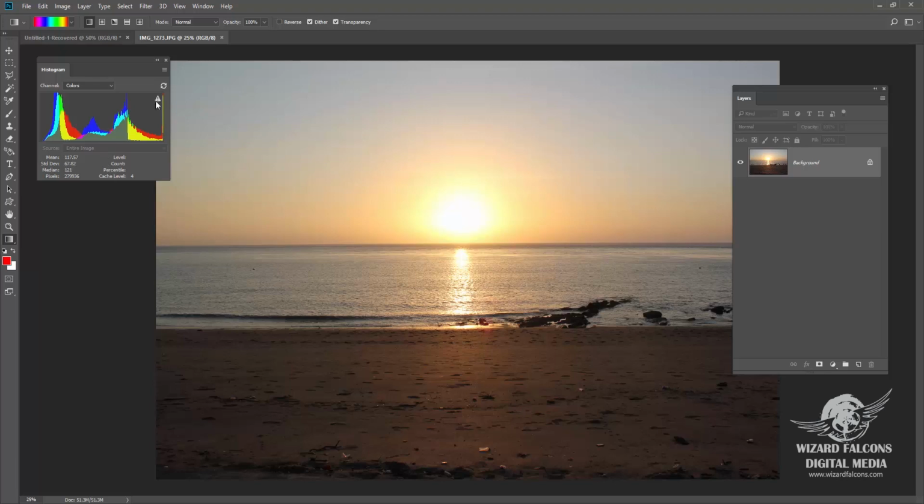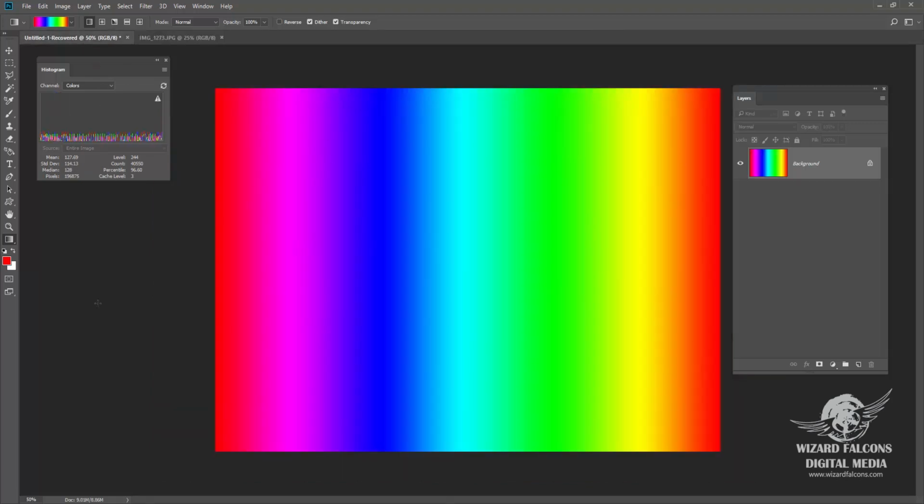Apart from this, there's an icon which says click for histogram with uncached data. As of now we do not have any details over here. The moment you click, it automatically shows you the details of each and every pixel present in an image. For example, if you have an image which consists of a huge number of pixels, first of all, the histogram gives you a very basic level of pixel information, a very random pixel information. But if you click over here, then it shows you the information of each and every pixel. So that's how it works.